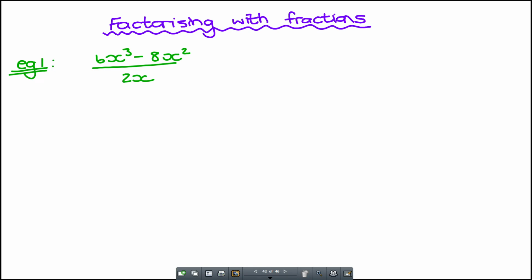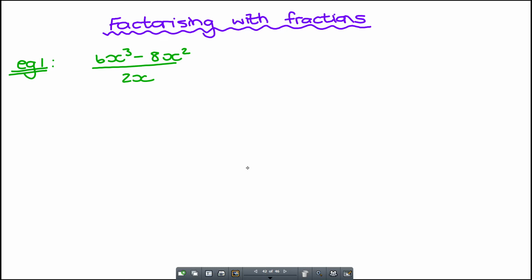Right, Grade 9? Yes. So we are still busy with chapter 16. But what we're doing now is factorizing with fractions. Up until now, you have been taught 3 methods of factorizing: we had common factor, we had difference in 2 squares, and we had trinomial. Now those 3 we are going to combine in fractions.